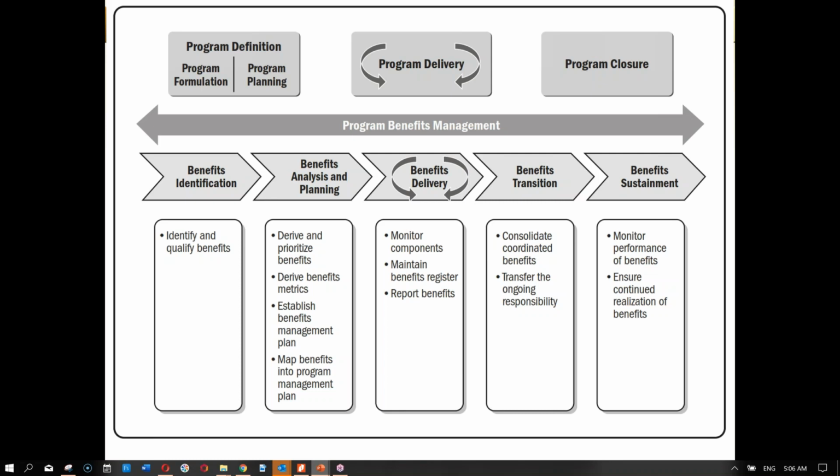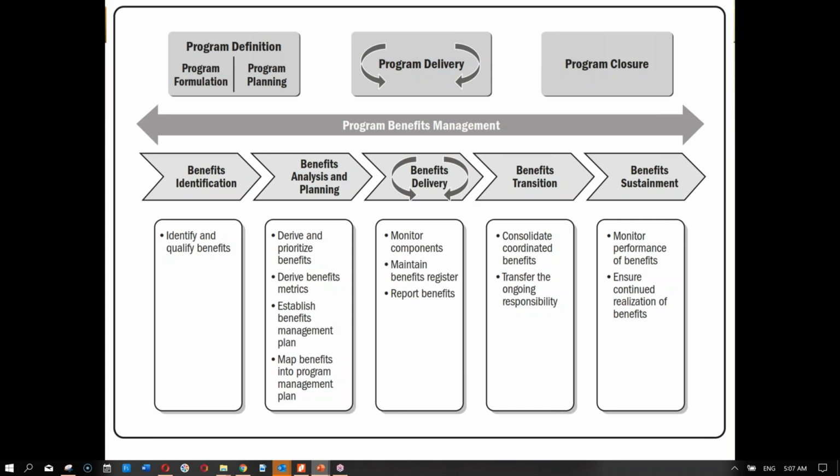The benefit management plan will not only contain all the guidelines and policies about how the benefits will be delivered, but also the detailed plan for realization of those benefits. Then ultimately we map those benefits into the program management plan, because the benefit management plan is ultimately part of the program management plan. This has to be mapped into it, and that will ensure that it goes by the roadmap we had already developed.